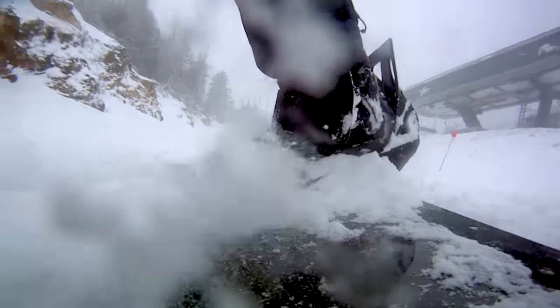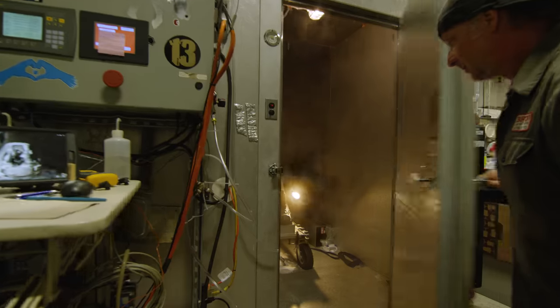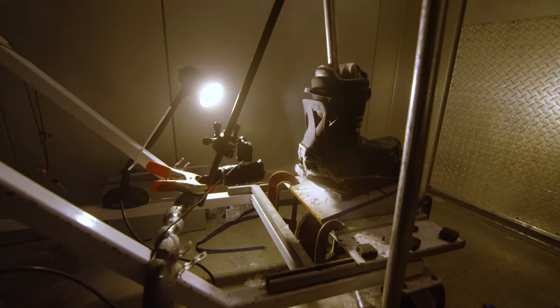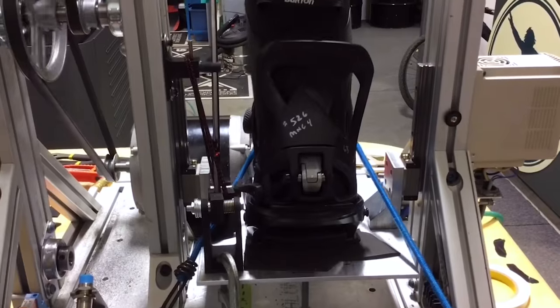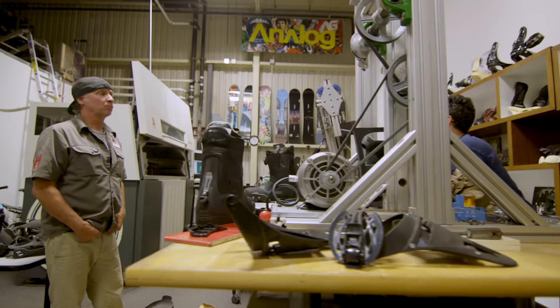We'd have to go back and figure out how to replicate an issue indoors. We were having issues with snowpack getting into the system and in a meeting someone said, well, we could build a snow gun and see how much snow we can shoot at it and have it still work. I was like, that's a crazy idea — but then we just figured out how to do it. I realized we needed a test where we could cycle the binding in and out over and over again, which allowed us to really see where things were wearing and helped us develop the final shape of the cleats and the clips.